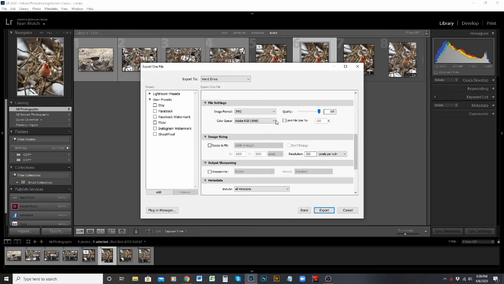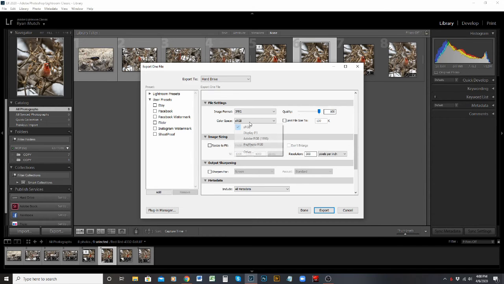So instead, what you would want to do is hit this drop down and then you have this option here, which is sRGB. Now this is the much more universally accepted color space for monitors, cell phone screens, and lots of other screens here. It is a simpler color space that is optimized for viewing photos and pictures and anything else on screens. So again, if you're going to be exporting just for viewing your photos online, this is the color space option I would choose.